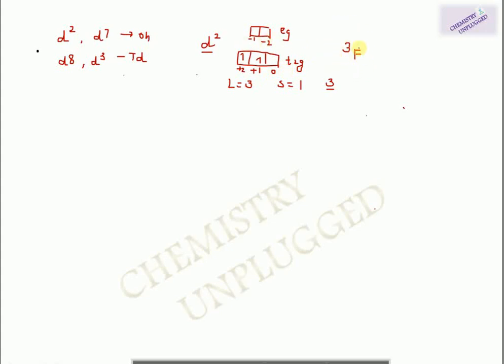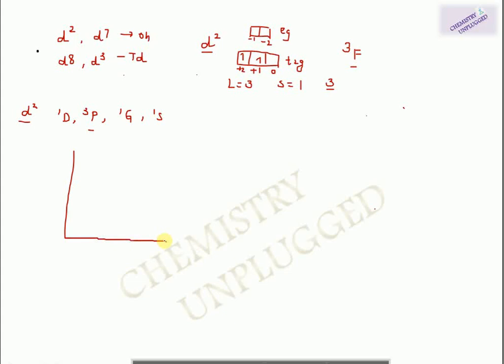In the same fashion, you can calculate other term symbols. We have discussed how to calculate term symbols in previous videos, so you can watch there. The different terms for the d2 electronic configuration are 1D, 3P, 1G and 1S. As I told you earlier, in the orbital diagram we consider terms of only the same multiplicity, so we have considered only 3F and 3P. But in the Tanabe-Sugano diagram, we will consider all the different terms, including all types of multiplicities.